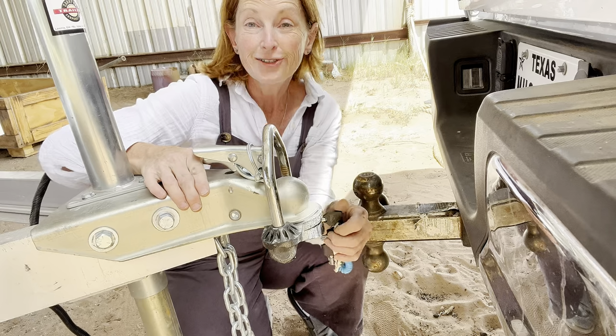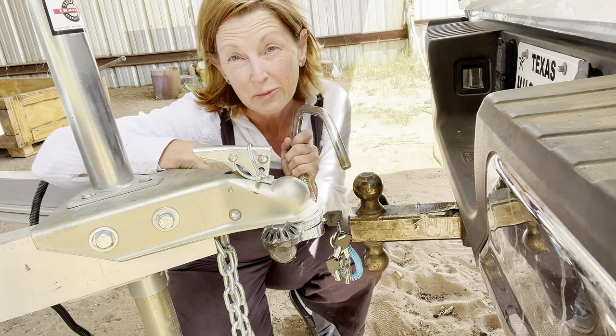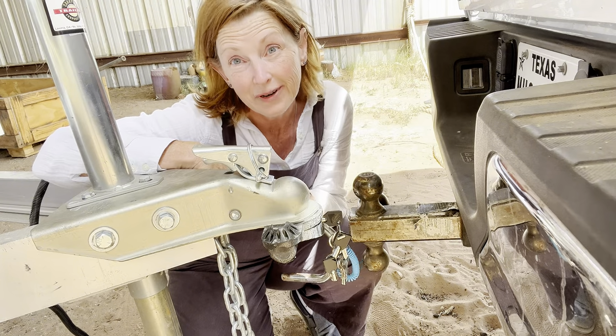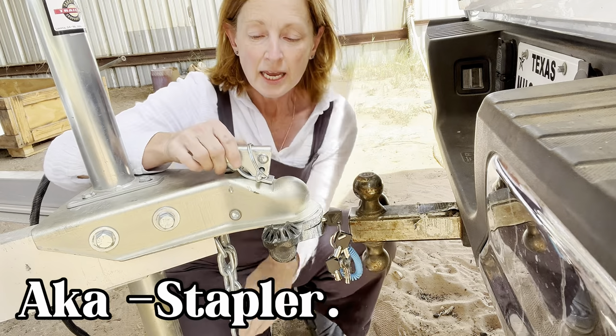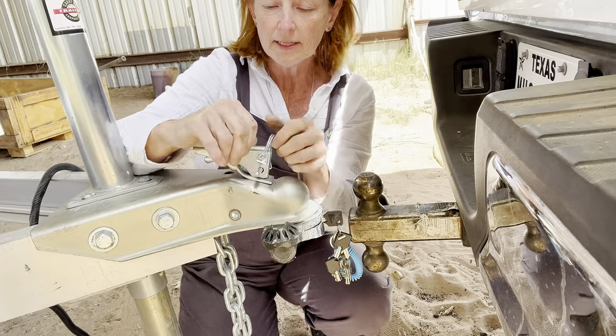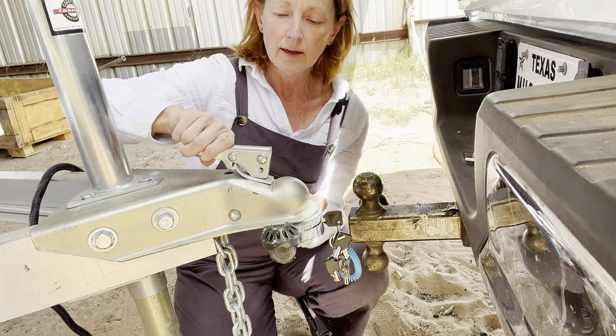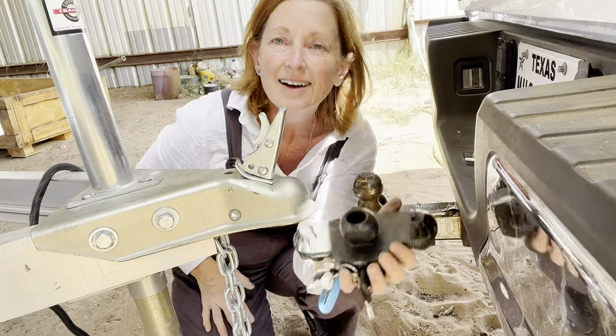Okay, you turn the key. This thing comes up after a little bit of finagling and possibly beating it out with a hammer. I'm not saying I did that. Anyway, this pin comes off. You unclip it, remove the pin. This pops up and out it comes. I would like to say that was simple, but it took me about 5 minutes. Anyway, I gotta load it up.